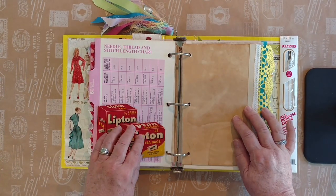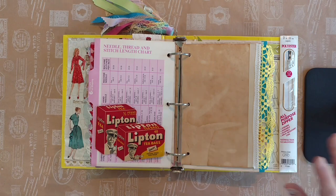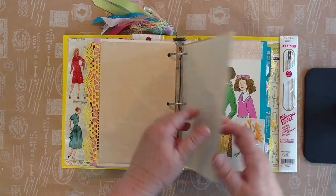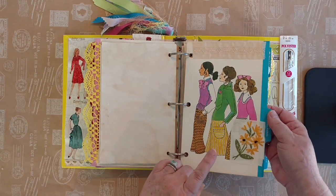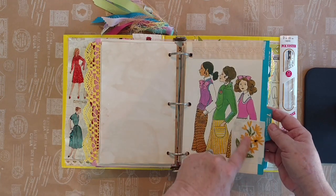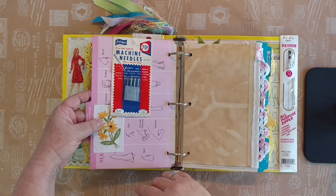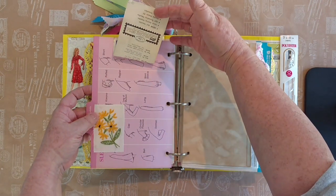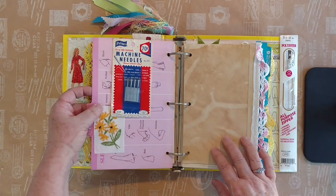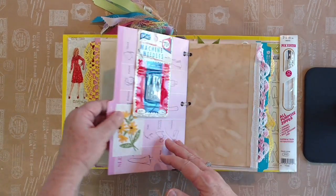This is definitely not for children of a young age, but there it is. Lipton — I thought, fantastic: journals and tea, can't get much better than that. More of the lace. And here we have the one that had a tear in it, so I've just put a piece of embroidery over it, and over the back too, just to solidify it and make sure it was not going to tear. Different kinds of sleeves. Sewing machine needles — 70 cents for four. I think now they're like a dollar apiece. It's interesting to look not only at the fashions but some of the prices.